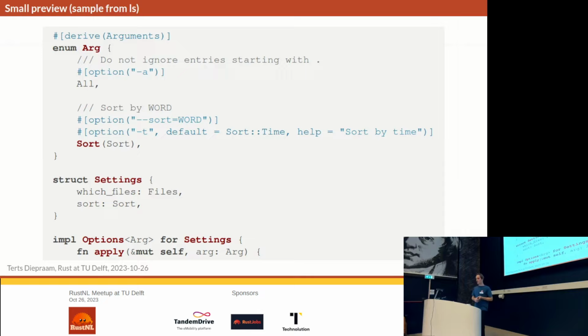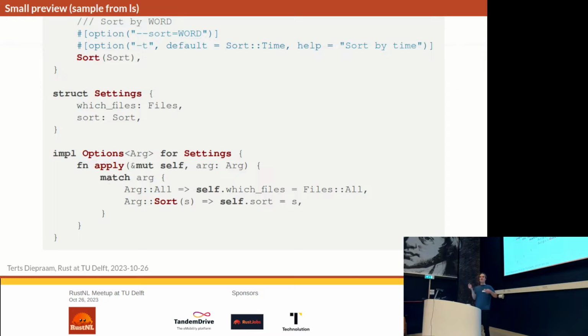Now, how do we map this to our settings? Well, basically like we did in C, except I made a trait around this. Let me see if I can scroll this. Oh, yes. So essentially, for every argument that we get, we mutate that settings struct with the argument. Now this gives us all that structure that we want, but still it's nice and typed in Rust and it's using enums and I quite like it.